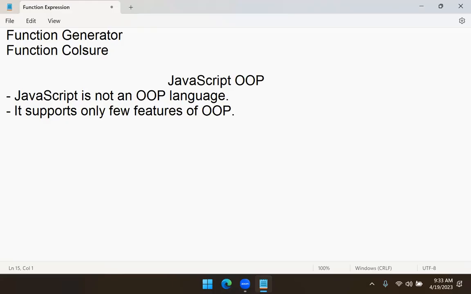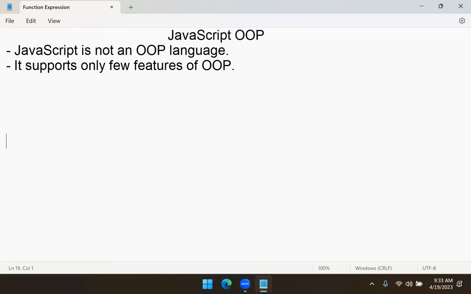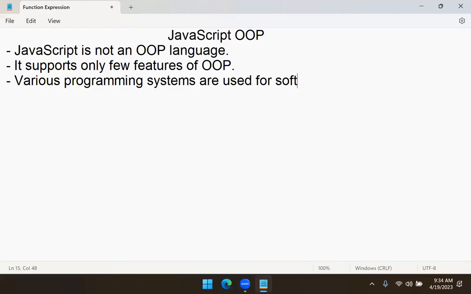When we are developing applications for a real-world environment, various programming systems are used for software development.